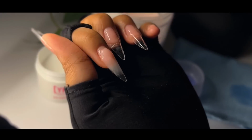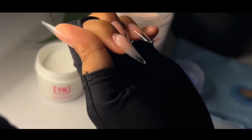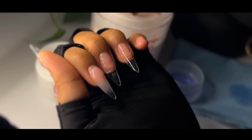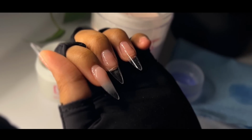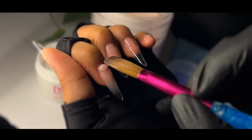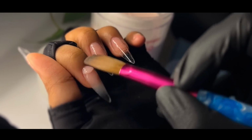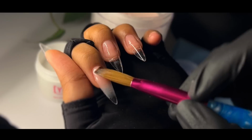So as you can see, I'm first starting out by doing the nude, and I'm just putting a thin layer onto the tip of my nail, and I'm going to be creating a little bit of structure towards the cuticle area. And once I have the nude ombreed out as best as I can get it, I will go ahead in with a little bit of clear acrylic just to cap everything off and give it a little bit of structure.